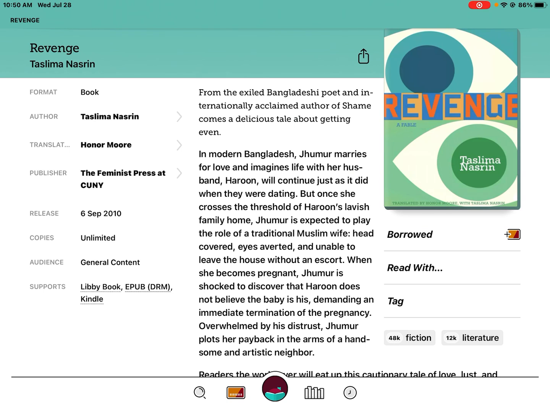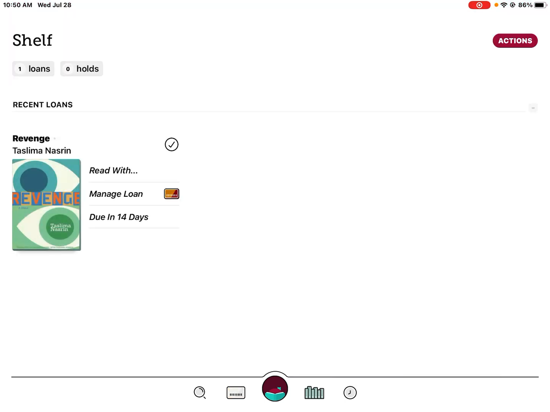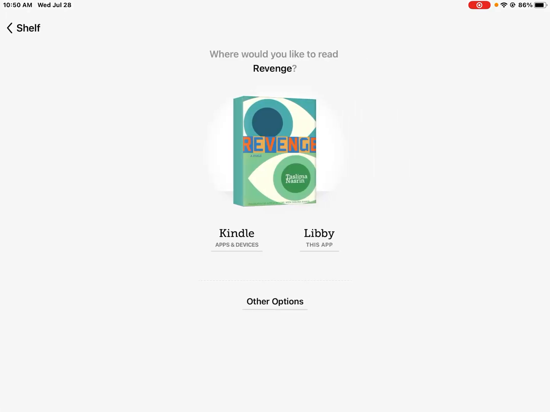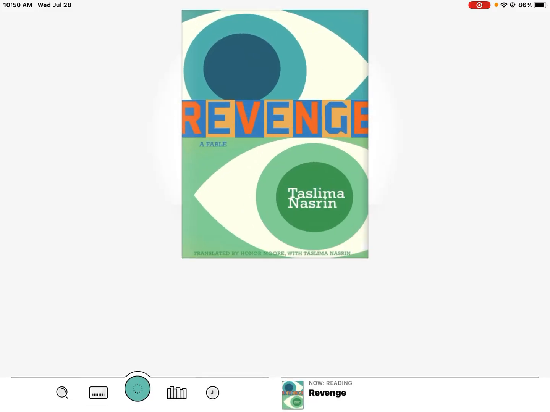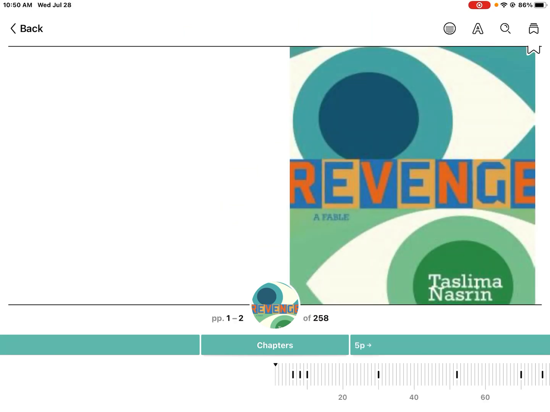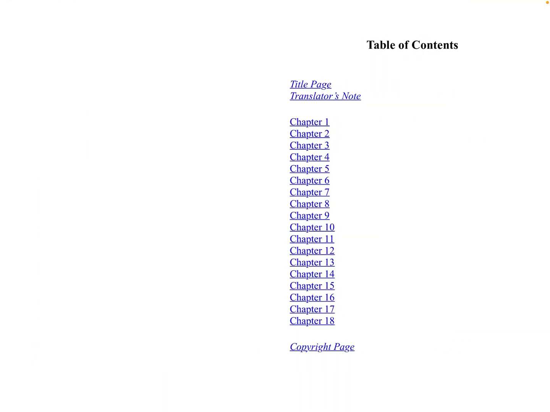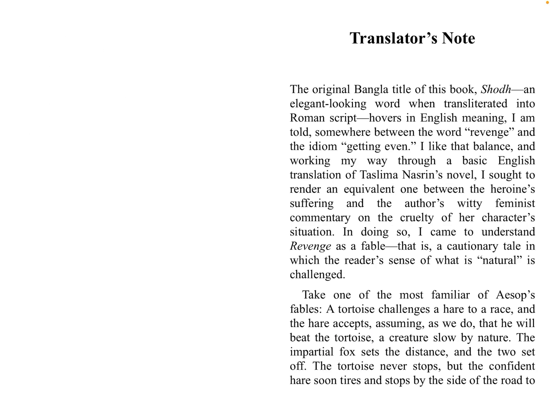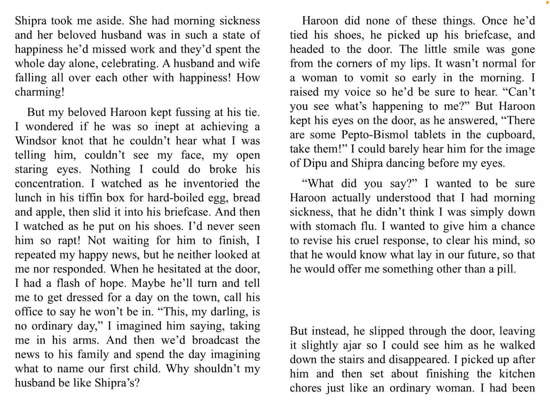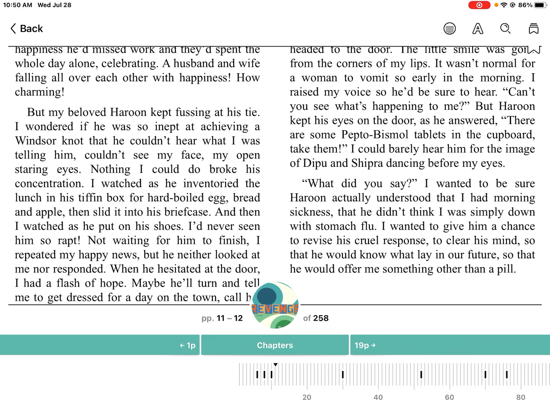So I selected keep browsing, and what I'm going to do is use that bookshelf, which is in between the Libby icon and the timer. And I'm going to select the read with, and we're going to read with Libby. So reading with Libby keeps it within the app. So I'm just going to select over till we get to some wording. Perfect. So if you tap the middle of your screen, so I'm going to select in between the two pages, you'll see menus that are coming up.